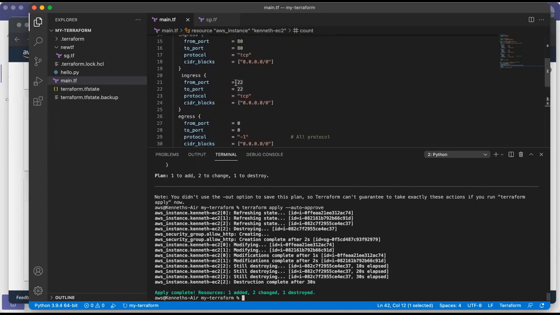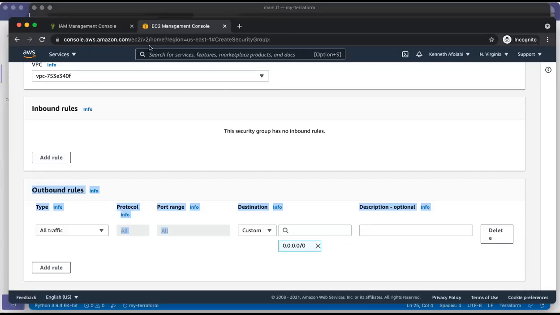Maybe in the future we want to add another security rule. You can just modify this, copy this field, copy it, just understand some of all this syntax, then put it in the next. So now it tells us that, okay, 1 added, 2 changed, then 1 destroyed. Let's go to our dashboard and know if Terraform is lying.